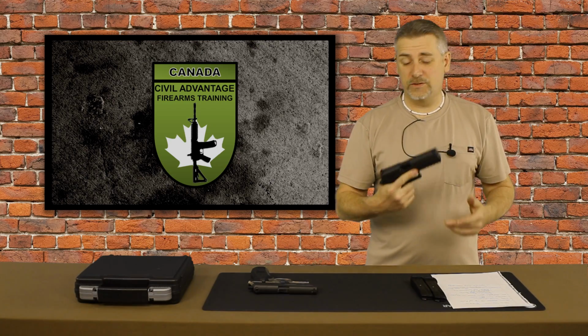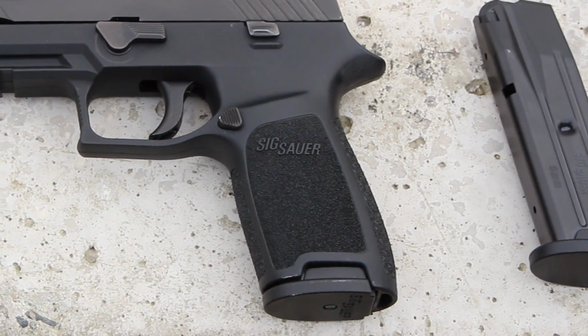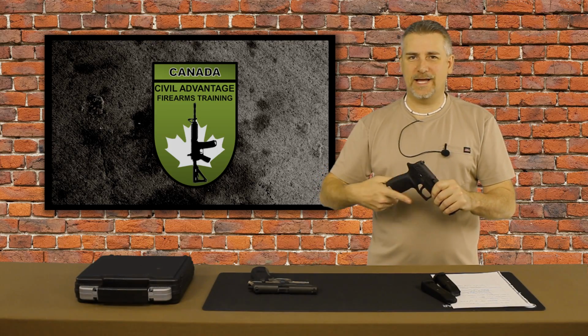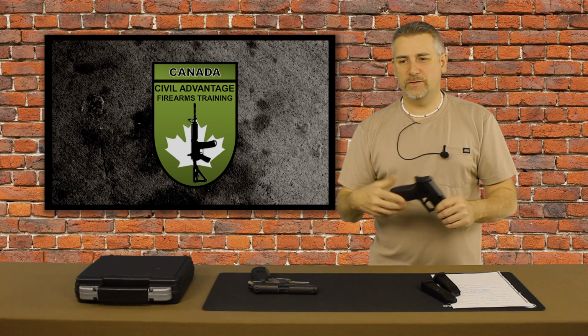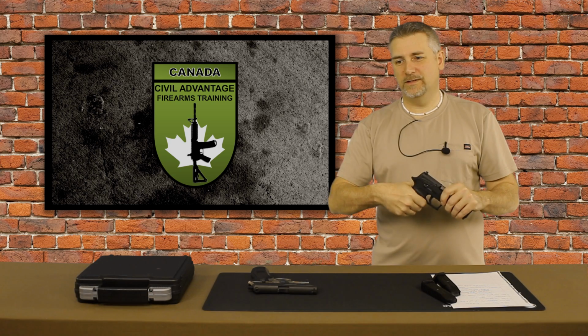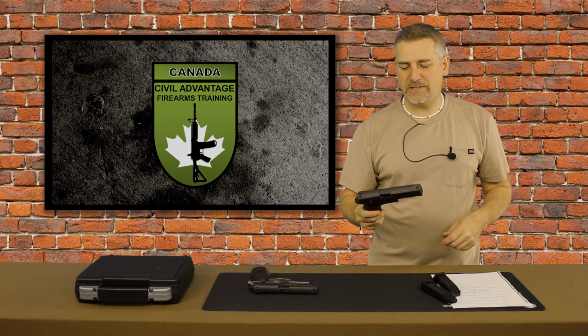I would have to say it feels really great in the hand. The grip itself is really small, and there are no finger indentations, no finger grooves in the grip. And the reason why SIG did that was so that anybody's hands could fit on here. Didn't matter whether you had small hands and had to spread your fingers to get them in the grooves, or had big hands where the grooves would be in the wrong place for you. So very universal fit on the pistol itself.